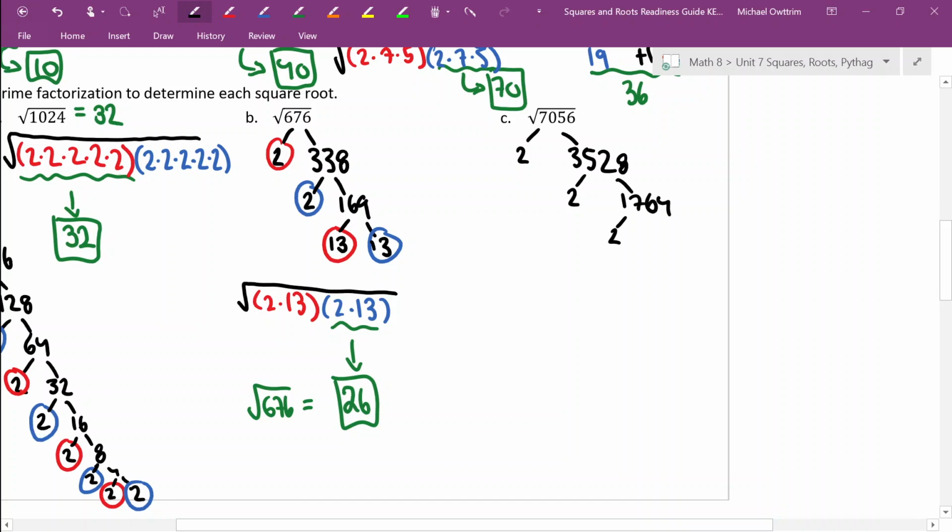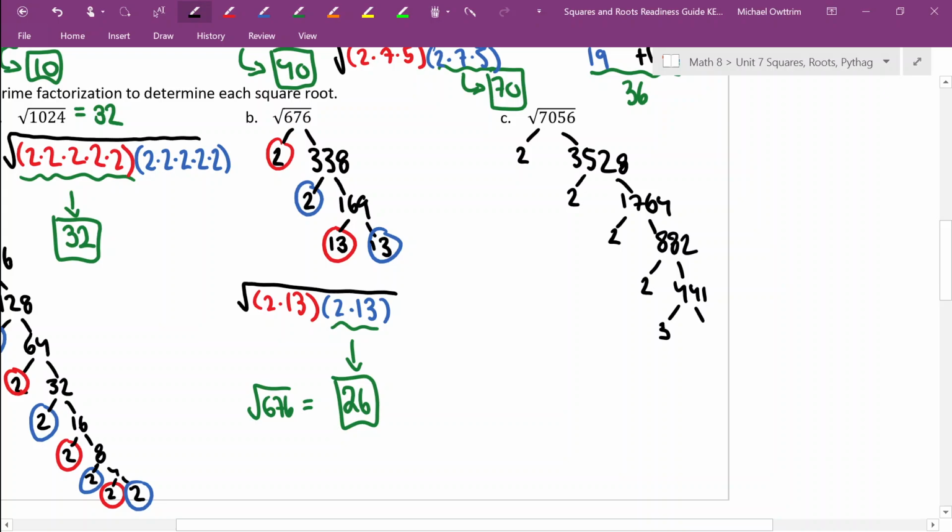Still even, so we'll still divide by 2. 2 goes into 1 0 times. 2 goes into 17 8 times, leaving us with 1. 2 goes into 16 8 times exactly, and 2 goes into 4 twice. Still even, so we'll divide it by 2 again. We get 441. Now this does not divide by 2, but by adding up the digits, 4 plus 4 plus 1, we get 9. And our divisibility rule for 3 is that the sum of the digits must divide by 3. 9 does divide by 3, so this number divides by 3.